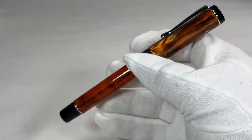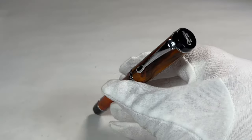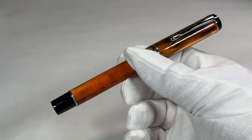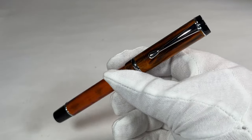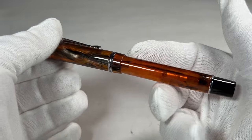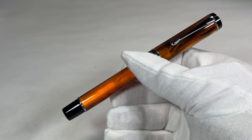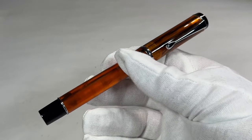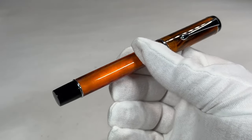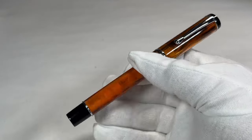And yeah, what we'll do, we'll try and find a new home for it. I'm sure there's people out there that like these sort of modern Conklin pens. As I say, repeating, I'm more of a vintage pen man. I wish I could find some of the vintage Conklin pens, but unfortunately, when I'm out there searching, I can only purchase what I find. So there we have it, a lovely Conklin Duragraph fountain pen in amber, quite modern, I believe maybe still available, if not, 2020s onwards, something like that.